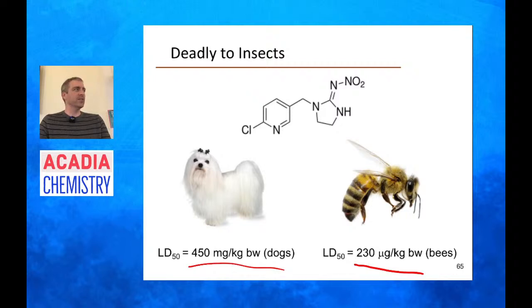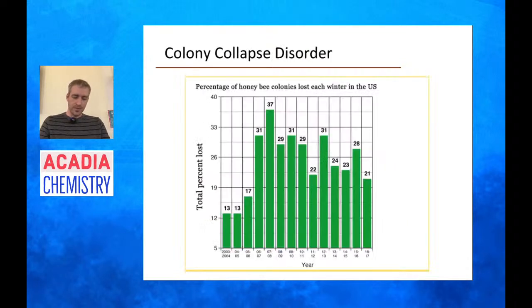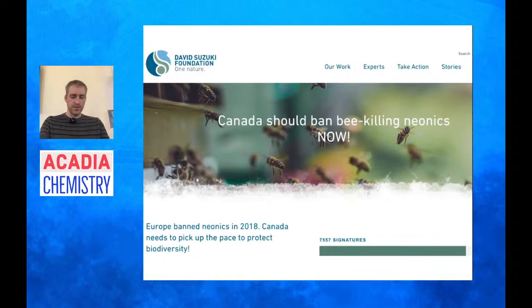There's a lot of conflicting scientific data on this. It's a very complex problem. There's a lot of different issues facing these bees, not just neonicotinoids like this, but also an infestation of a new kind of mite, as well as different fungal diseases that can be spread. At the very least, what we can say, this is the David Suzuki Foundation asking that we ban neonicotinoids so that we don't continue to stress our bee population. I would say neonicotinoids are not the sole cause of bee populations in distress, but it's at least fair to say it's probably a contributing factor.